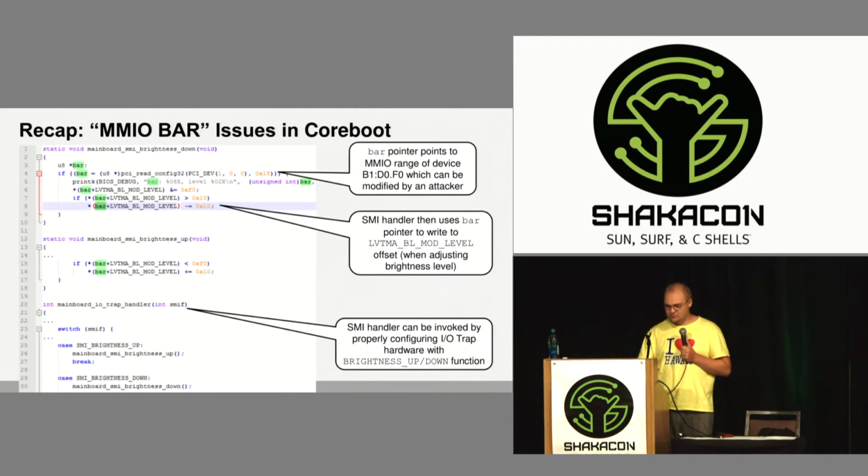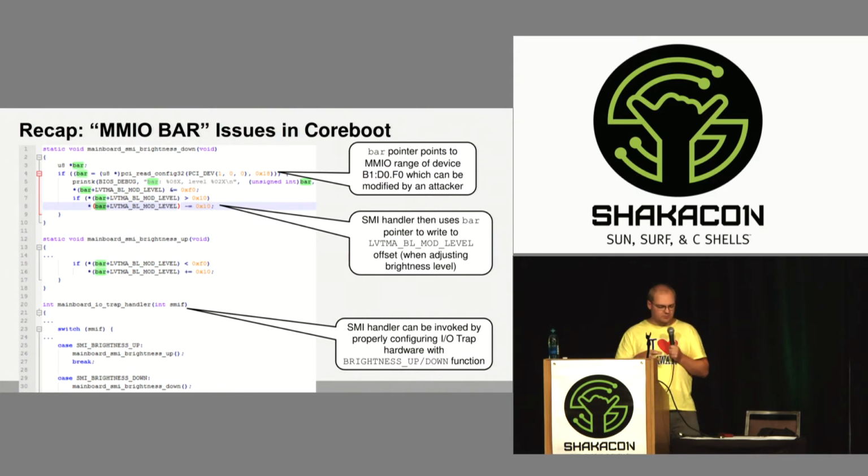So every time you decrease or increase brightness, this SMI handler is triggered, and it is increasing a specific offset from some of the MMIO bar. And when it increases this value, basically an attacker may control it and change the value of some specific register. Then when the attacker reallocates it to a different location, he has a limited write primitive, where he increases some of the value by 10 hex.